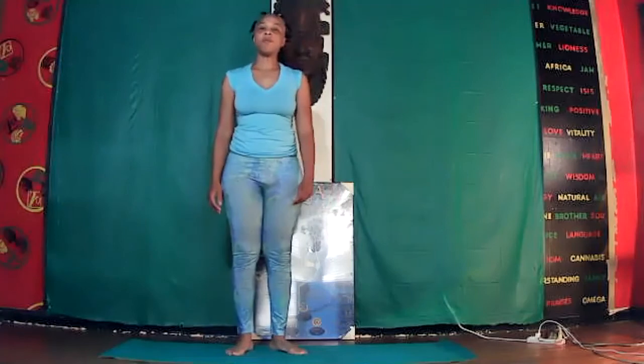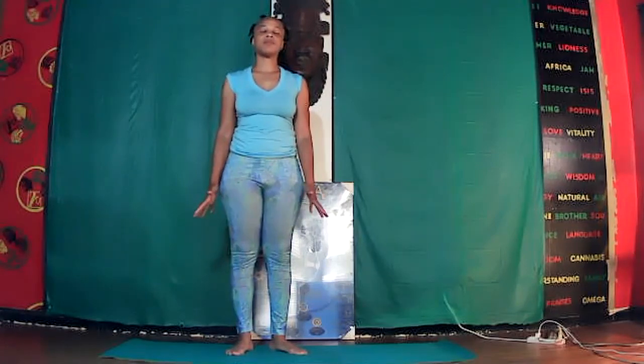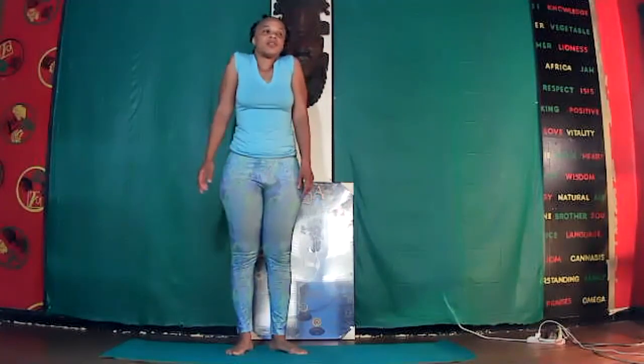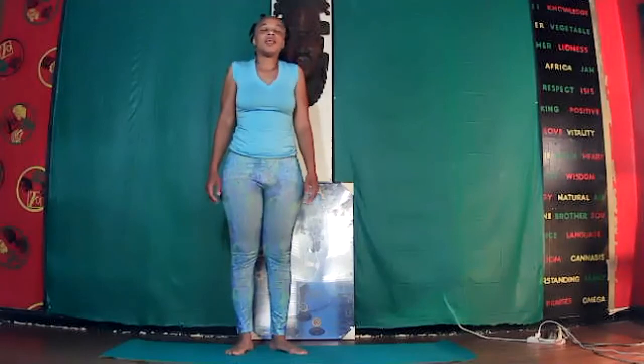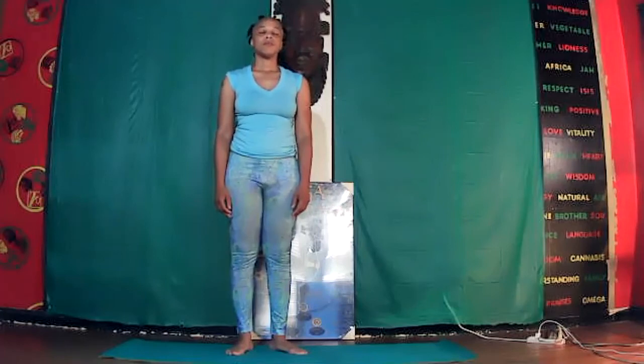Begin to make small movements. Slowly begin to move your toes. Circle your ankles a bit, point and flex your feet. Slowly open your palms wide and make fists. Begin to move your wrists and fingers slowly. Squeeze or shrug your shoulders up, and release them back down. Inhale. Exhale all that stress and tension out of your bodies.